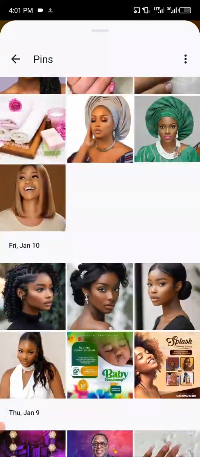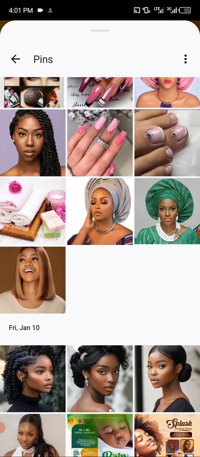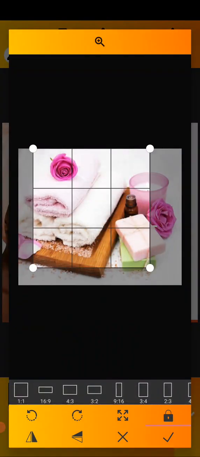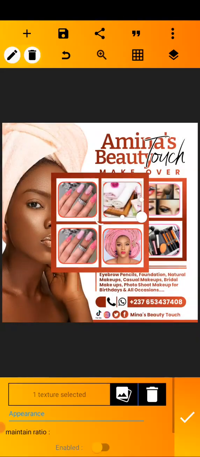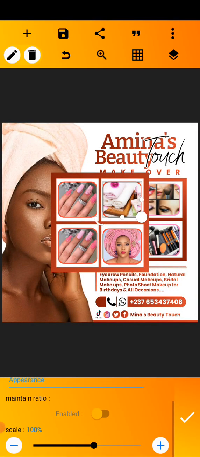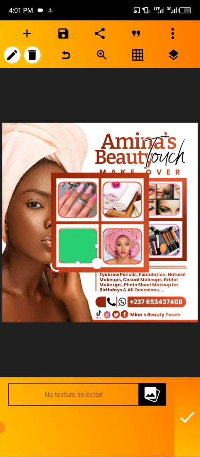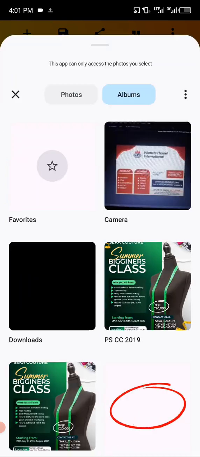The same process. I just do the same process for the remaining. If it is repeating, you scale it. So you do the same process. The design is very simple.